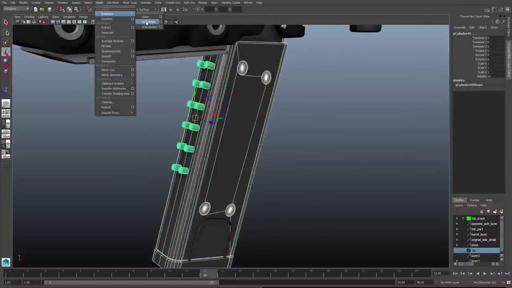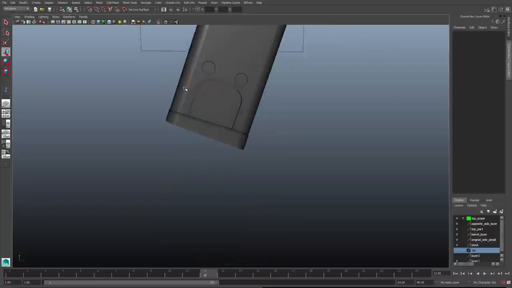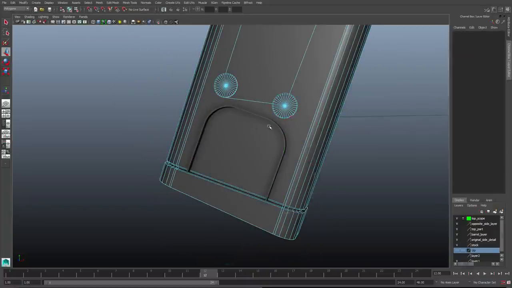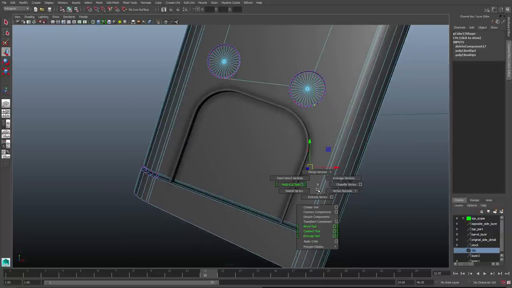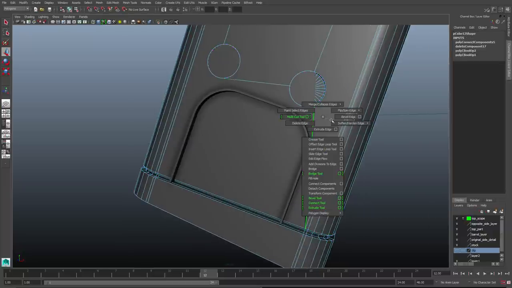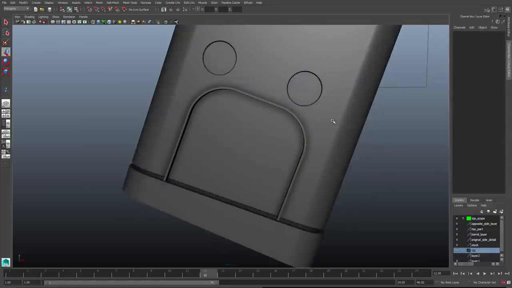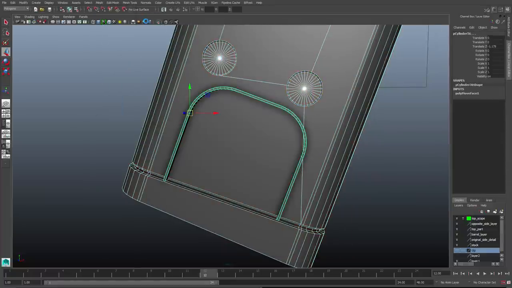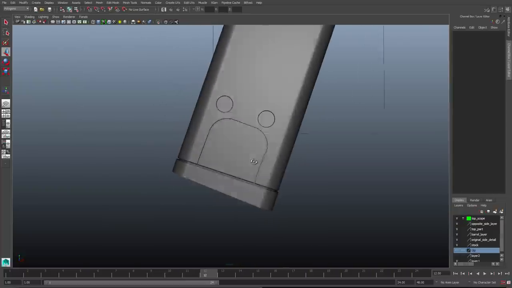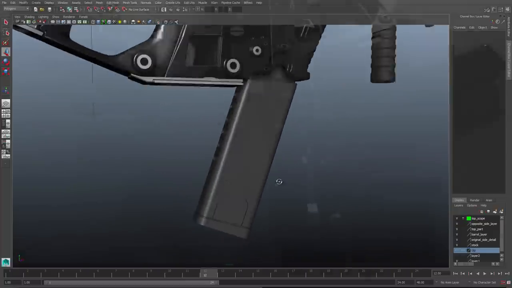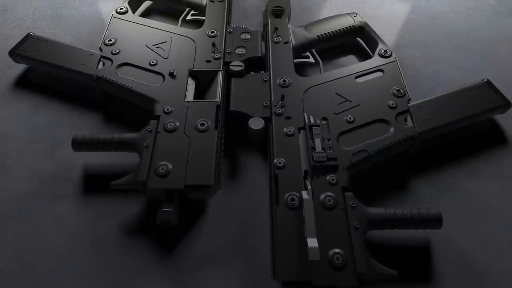So I'll do that on the back side as well. One problem with this approach is the boolean creates awkward tessellation in the region. This is going to make it much harder for me to edit any of my shapes going forward. So I'll delete this open edge and I'll see that that fixes my smoothing problems. This does mean that I'm not going to be able to edit anything on the cylinder, so I make sure that it's finalized before I boolean.